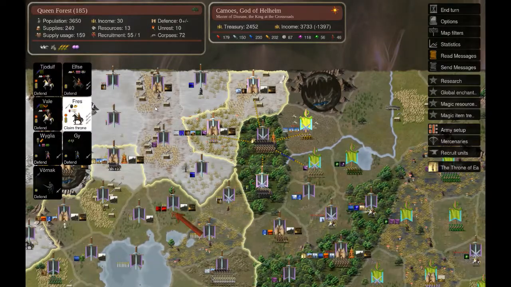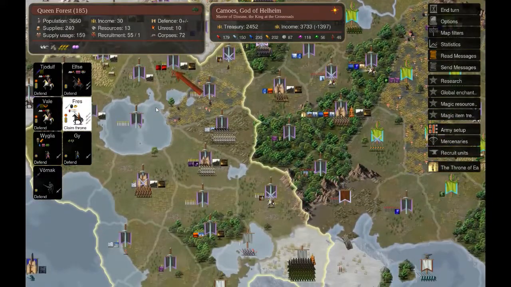start off by claiming the throne. And we should start a fortress and all the shenanigans of an important province. Yeah, I think that's it.